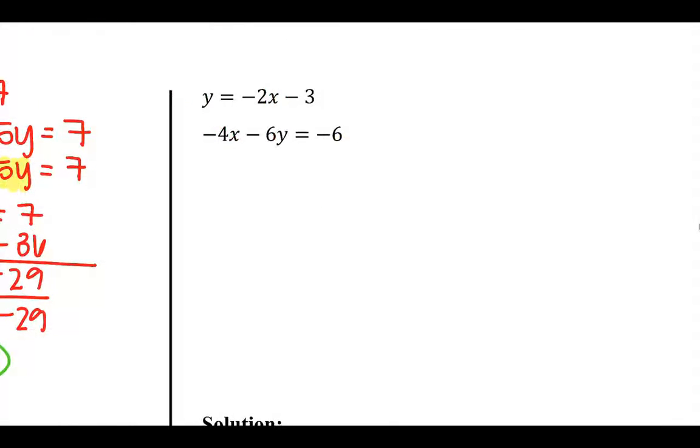Okay, come down here. Remember, I'm using the one that's already isolated. Sometimes it might not be isolated for you. Like these are all isolated, it gives it to you. Sometimes you might have to solve for one or the other. However, we're going to learn another way, so you're going to end up learning 3 different ways for solving systems. And I would pick based on the problem which way to use. So if they already have one variable solved, like this one, I would use substitution.